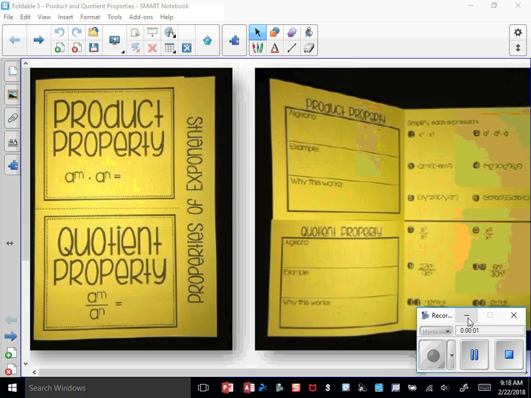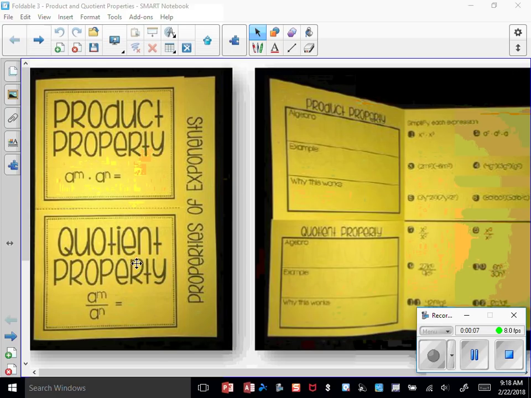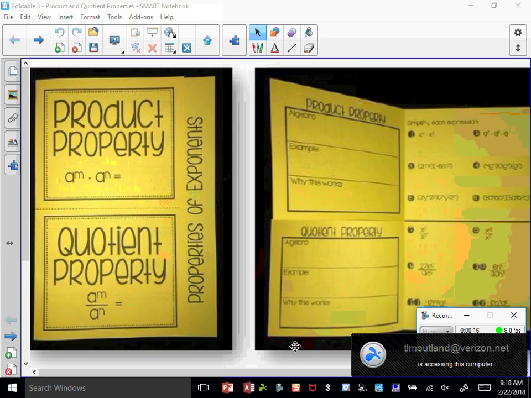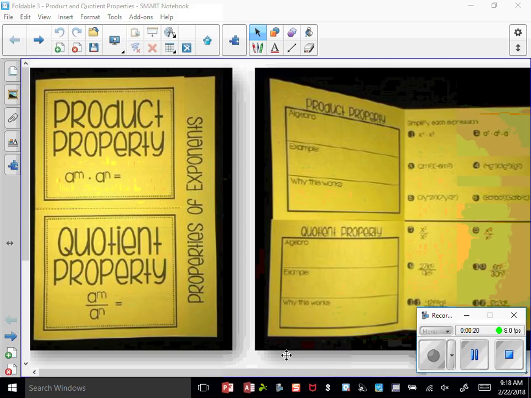All right, so for this particular lesson, we're going to be covering the product property and the quotient property. These are just additional properties for exponents, and we really make it sound very serious. We actually call them the laws of exponents, so you'll hear that term a lot. Eventually what you will do is put all of these rules together.